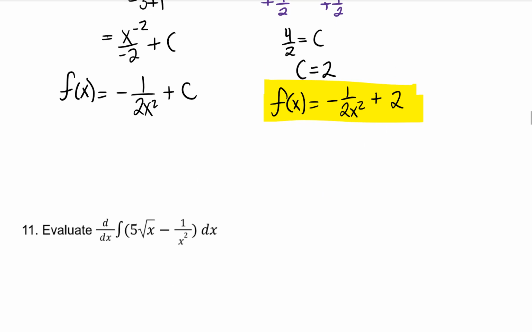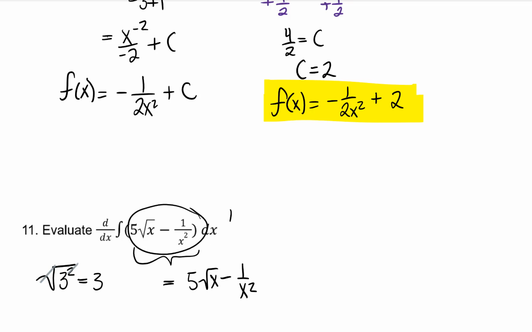To evaluate the derivative of an integral, if you were asked to evaluate the square root of 3 squared, you would know that the square root and the square undo one another, and you'd be left with the radicand 3. So when you derive an integral, you are simply going to be left with the integrand. What about plus c? Well, when you integrate, you would put plus c, but then after integrating, when you derive, that plus c would derive to 0. That's why the result is simply the integrand when you derive an integral.